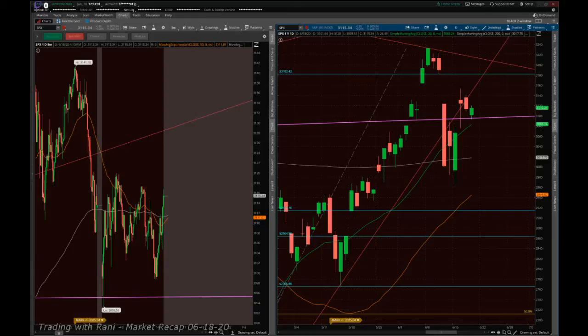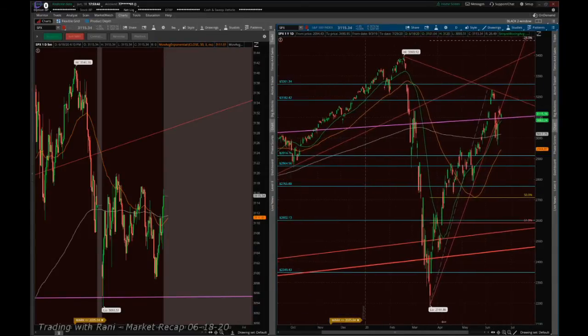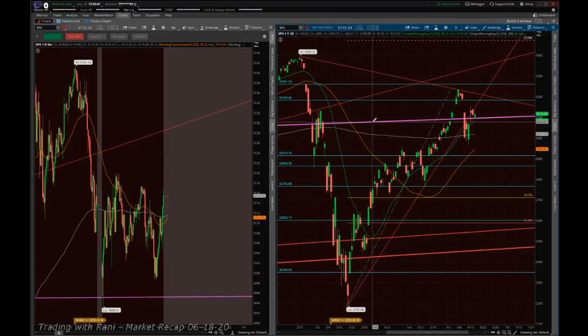So here is the S&P 500 chart. You can see on the right side, I've zoomed into the daily on the S&P 500. I think we've gone over quite a bit where we are in the long-term view of this market. Just to confirm that, we are keeping an eye on this complex trend line, which goes back to January of 2018, as well as this ascending trend line, which starts at the base of the bottom of the crash here in March. So that pivot starts there.